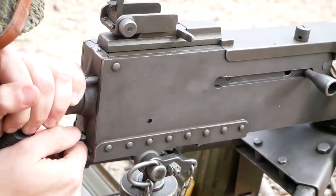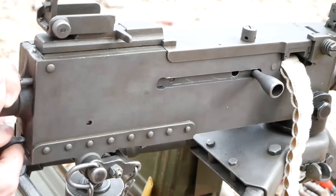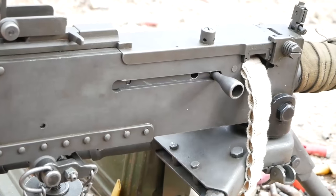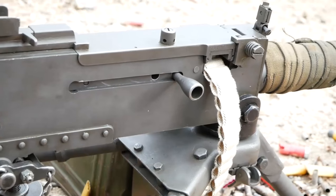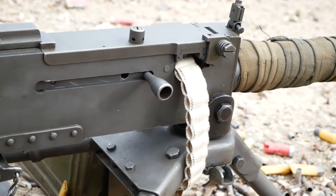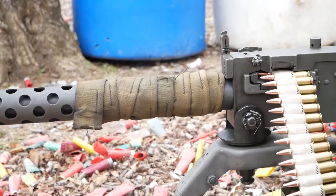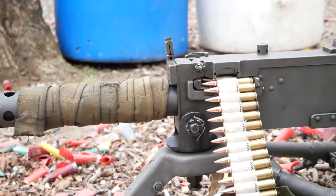So they tried to lighten them up with the 1919A6, which actually made it heavier. And to me, more unwieldy, because you had to have an extra buttstock, you had a bipod out front, but you would eliminate the tripod here. And it had a bipod, right? That's what it is, yes. I think a lot of guys would take the stock off and the bipod off as well, and just use it in this role.